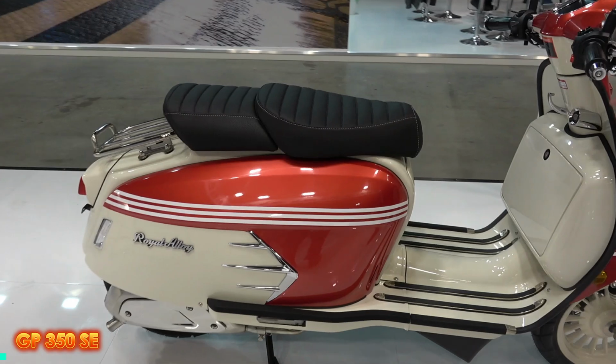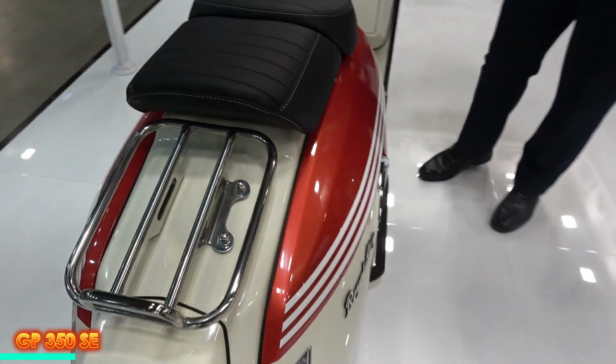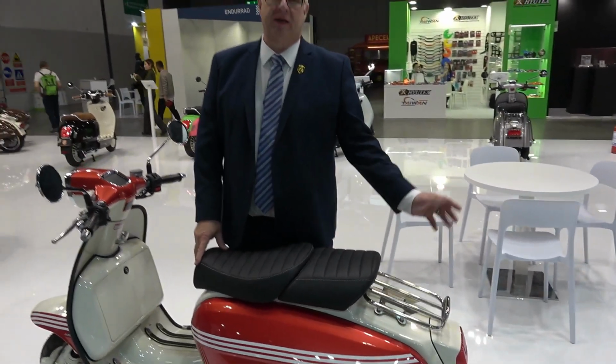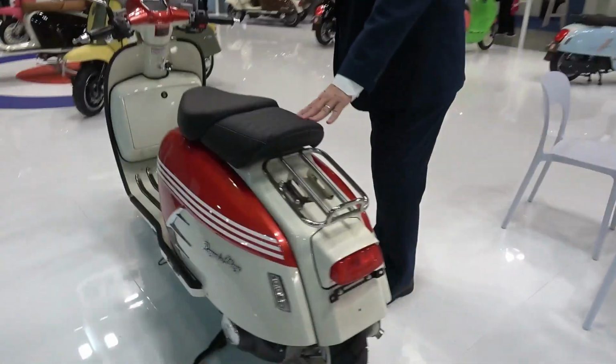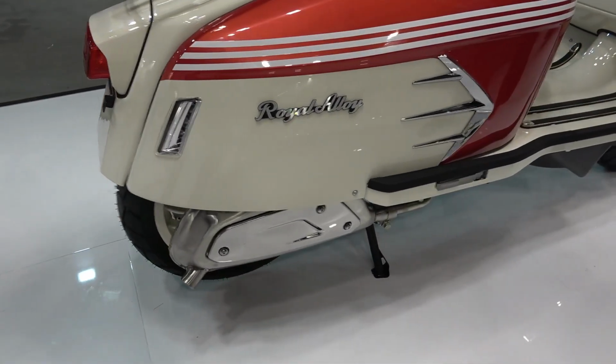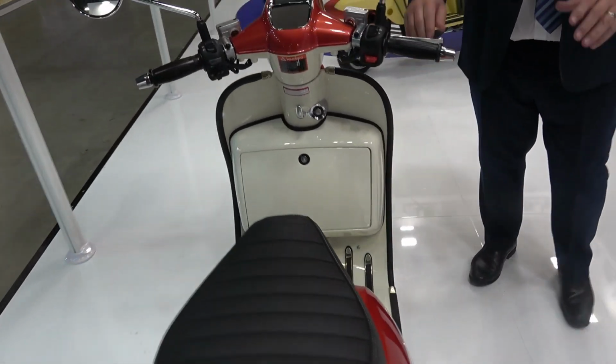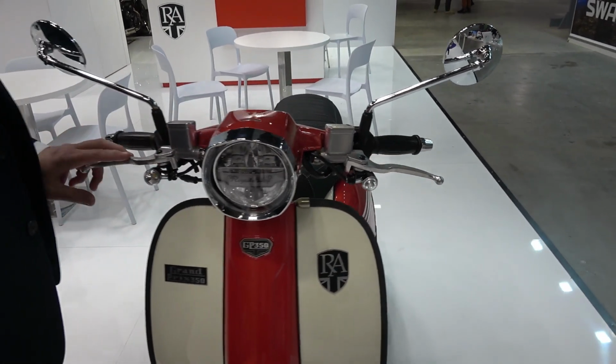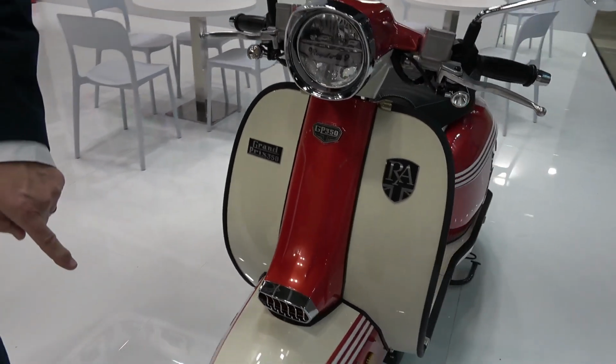This is the SE. The features on it are specific for the UK European market. So it's staying with the gem light, the liquid cool TFT display, the rounded headlight. We've got decals that can be removed if you don't like it. But all of them are two-tone. Full stainless steel exhaust. No indicators in the front shield, in the leg shield. Indicators here. Longer arm chrome mirrors, polished brake reservoirs, polished brake levers, colour coordinated wheels and frame.